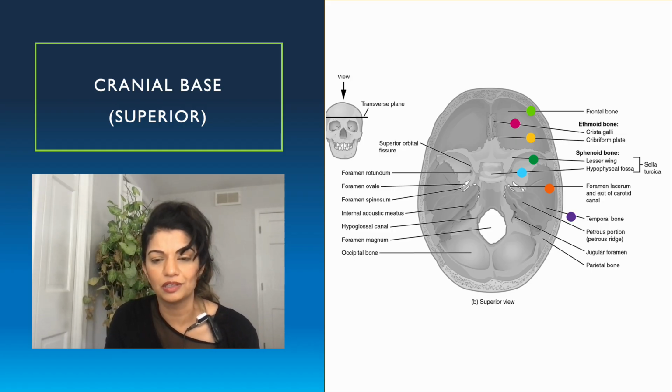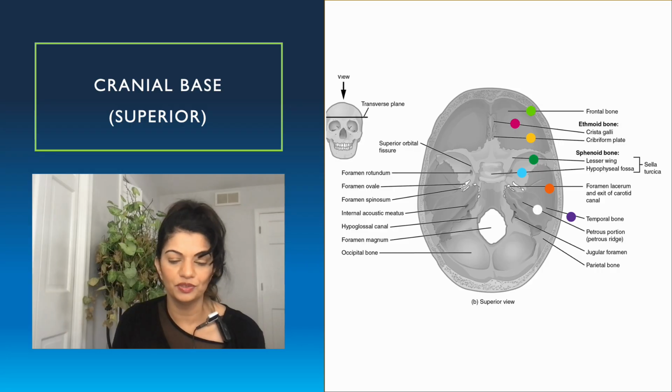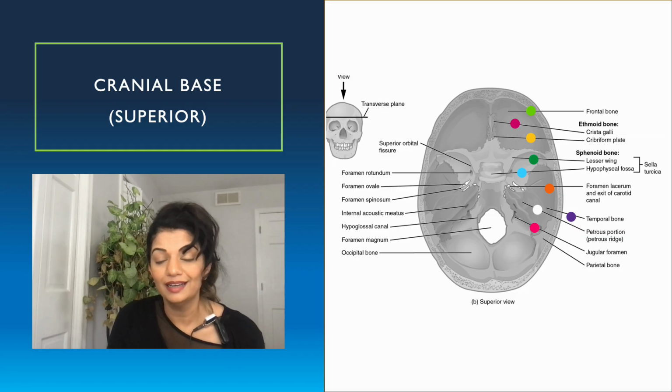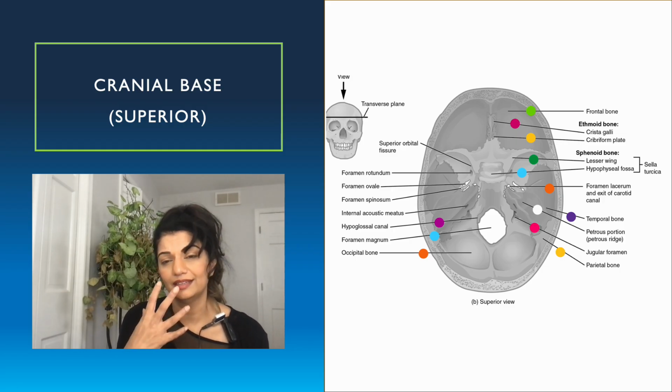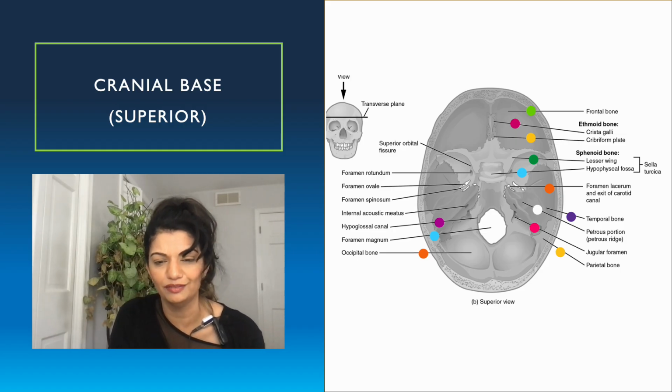And then we've got the temporal bone, which is fairly easy to identify, but there is a petrous region of the temporal bone that you need to think about, and that actually houses the inner ear. So very important that you know that aspect too. Then we've got the jugular foramen. Again, we'll discuss it in a bit. Parietal bone, occipital bone, foramen magnum, which you know, and the hypoglossal canal. Now this canal, the name should clue you, glossal means tongue, so it's going to house cranial nerve 12.